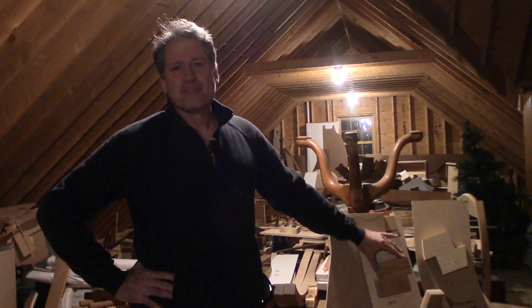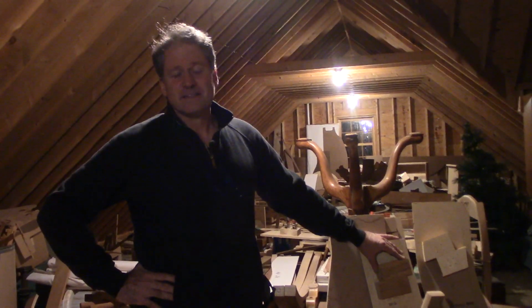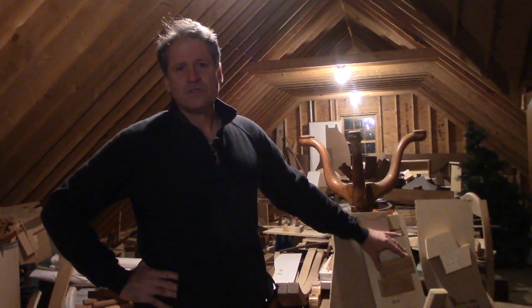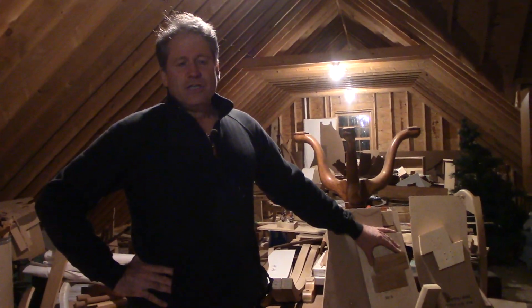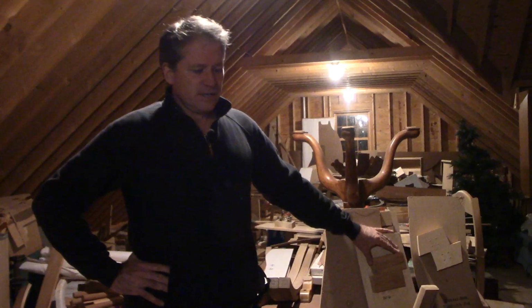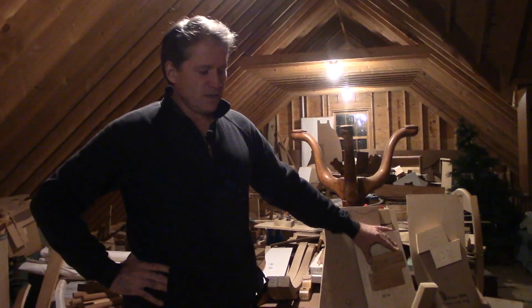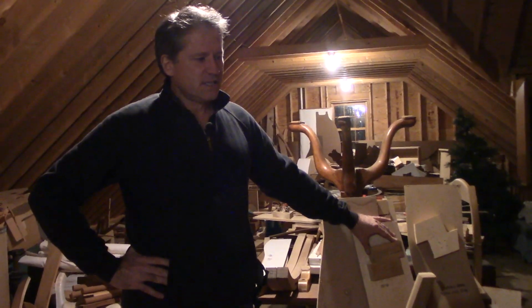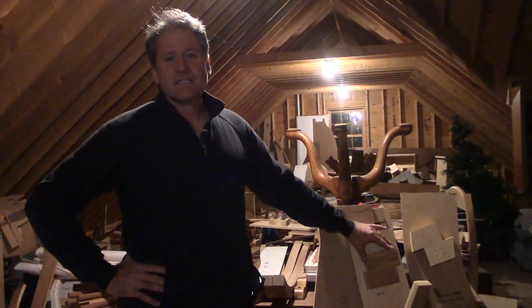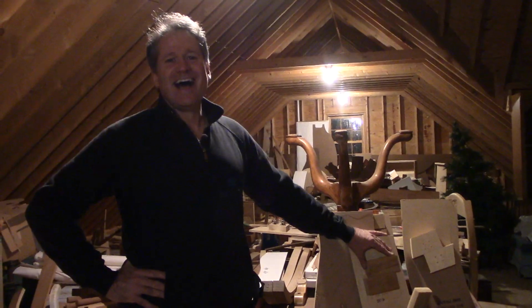Dan says the class regarding the shaker chair you just spoke of would interest him. What, Dan, the rocker? The shaker chair you just spoke of? I'm assuming it's this one, the rocking chair. Yeah, I definitely want to do one on a rocking chair. The trick is turning the parts. Bill's asking, do you ever find things in your attic that you forgot you had?